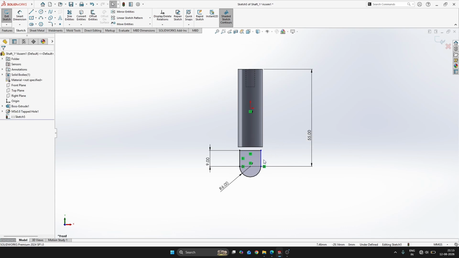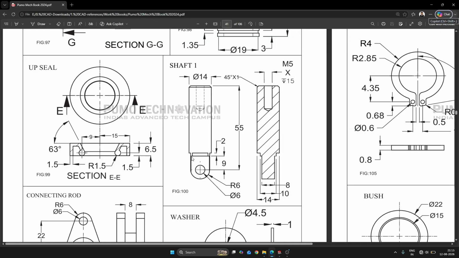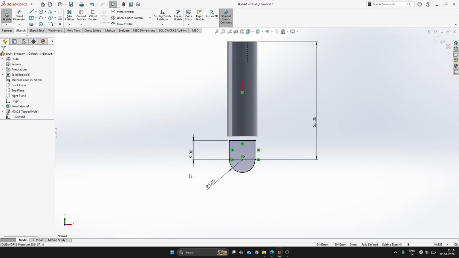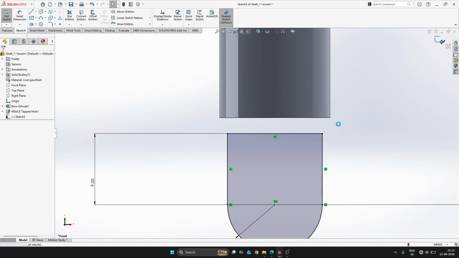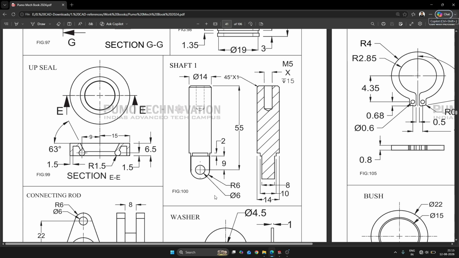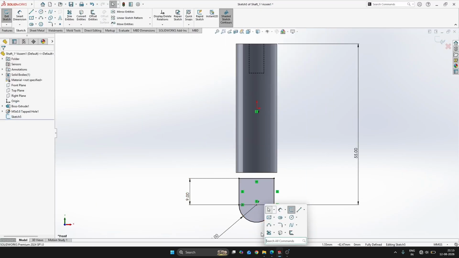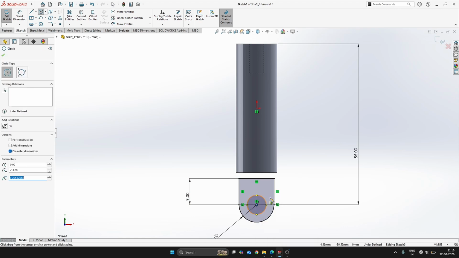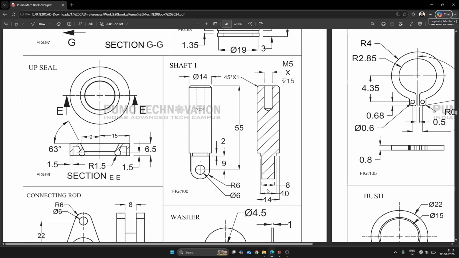Make it vertical. Yeah, that's it. Okay, and then you can see a small thing is connected between these two. So let's develop that in the next step. No issue with this. And one circle is also there. So diameter of 6, right? Diameter 6 center. What is the thickness? 8 mm.